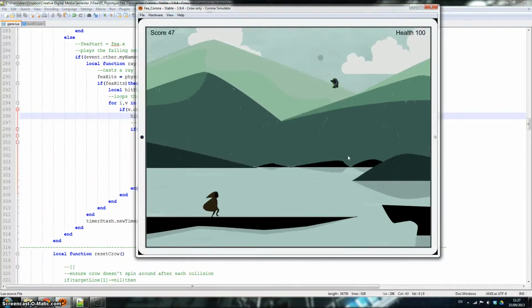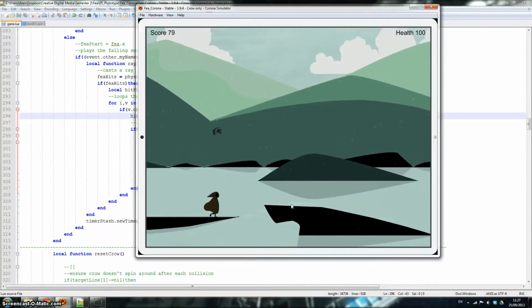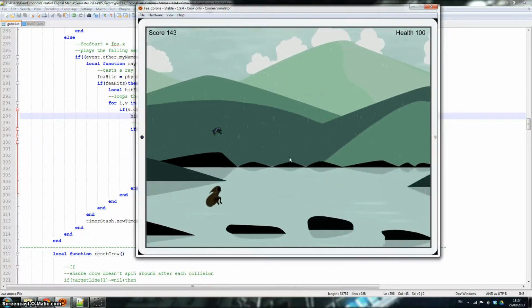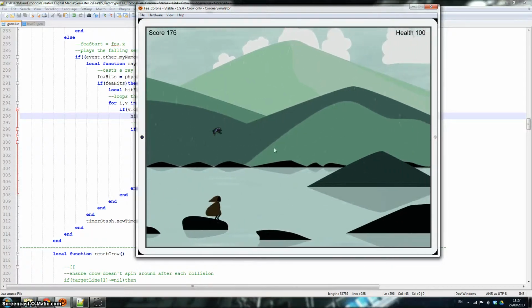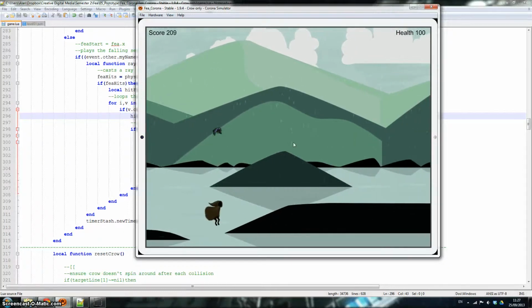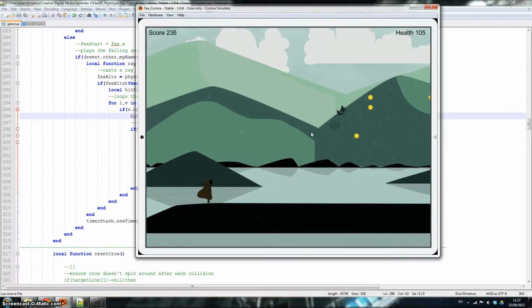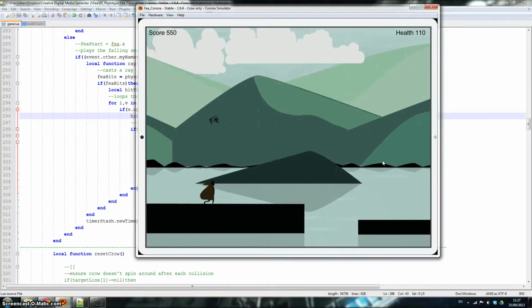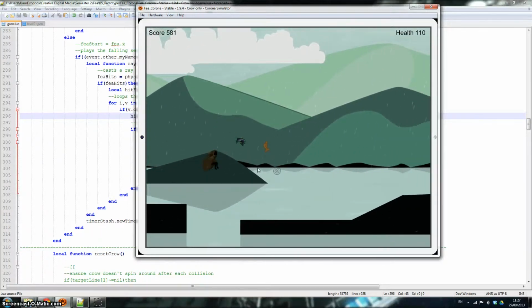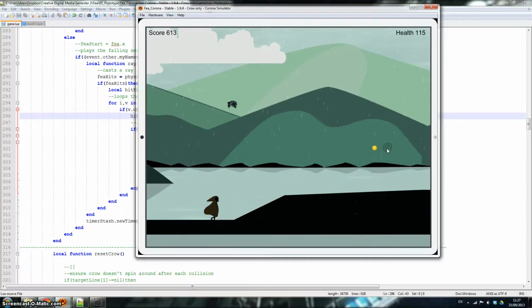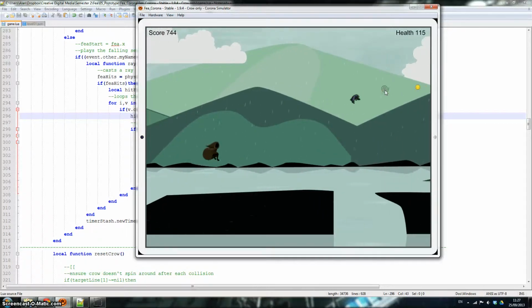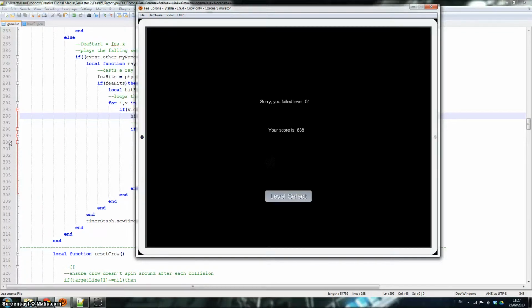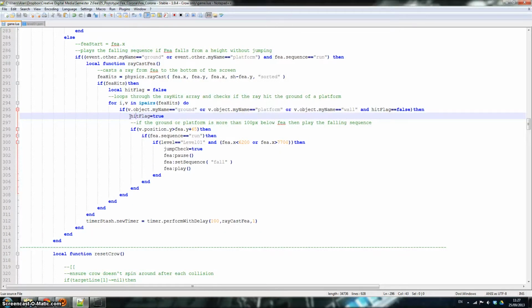I'll do it here where you have a better look. That was very fast. So let's see how far I get. Okay, got him. Alright, I think this is a pretty high jump here. So you'll see her now, she'll fall all the way down. Whee! Gone. So that's what the ray casting is doing.